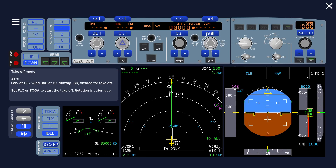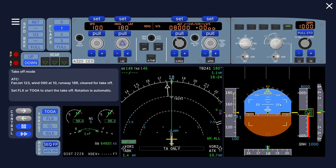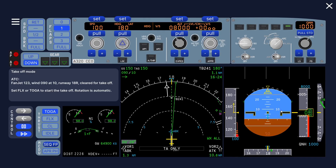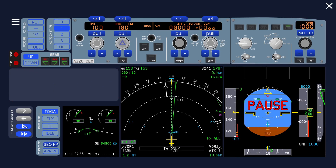Let's go back to the takeoff and do it the wrong way, to see how NOT to do it. We're going to turn the flight director off and select flex. It doesn't say so in the FCOM, but you might want to set TOGA because you don't have confirmation of the correct detent set — it's something to consider. Let me speed up a bit and fly past 100 knots, then rotate.